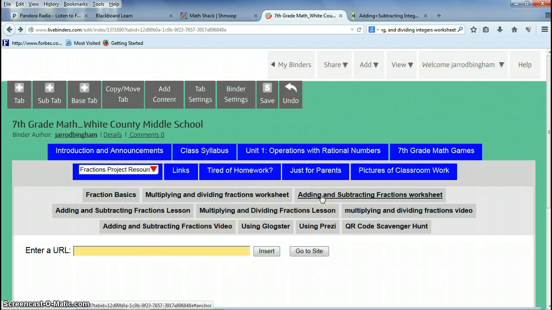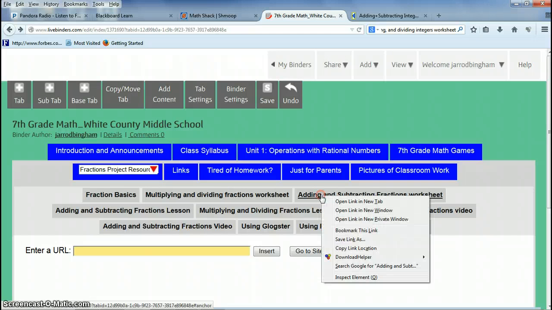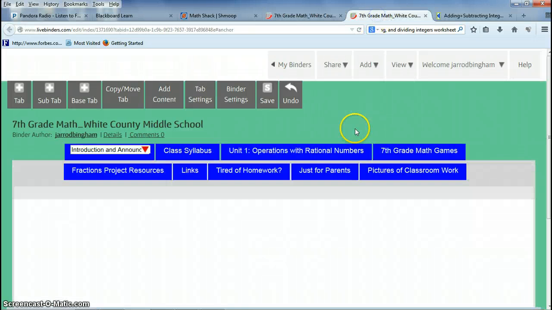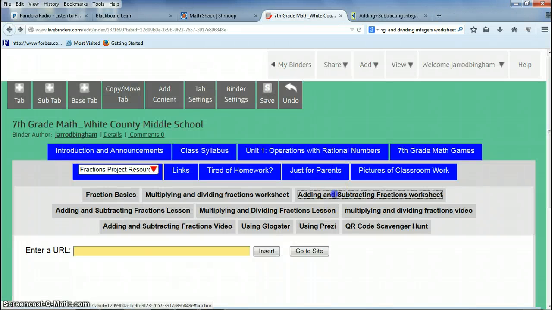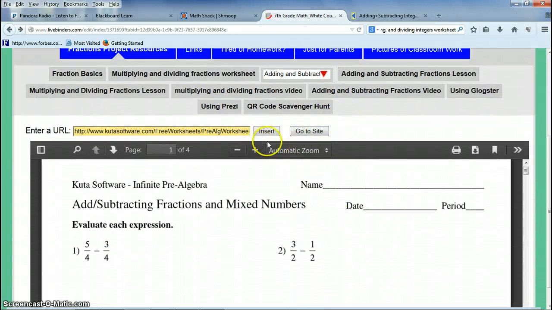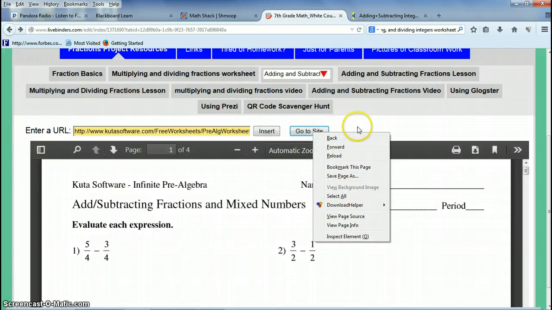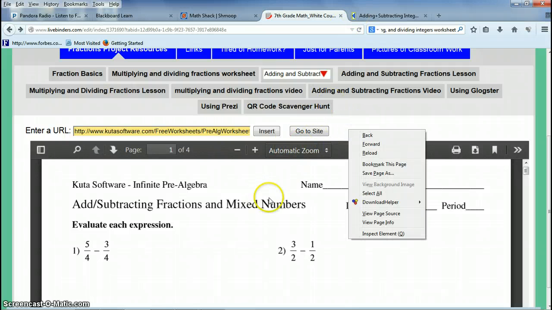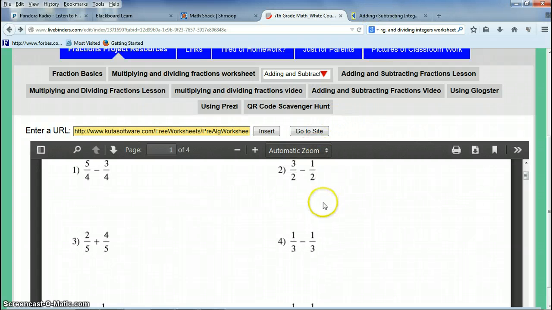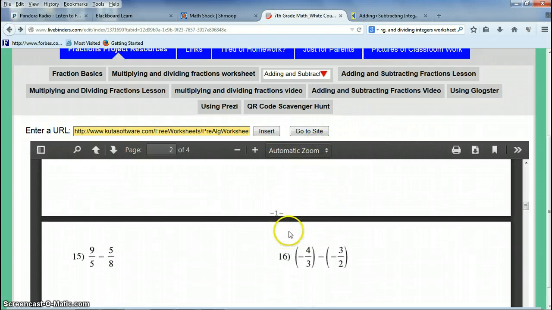So the best thing that you can do, if you don't want what just happened to me to happen to you, is right click and hit open a new tab. If you click this and then let's say that you want to open it up bigger, if you hit that and open a new tab, this thing that's here, I'm not in the play mode right now, I'm in the mode for editing. But remember that thing I clicked on? If you click open a new tab there, you will be able to stay on this and then have it up here. You probably knew that already. Here's the addition subtraction worksheet.